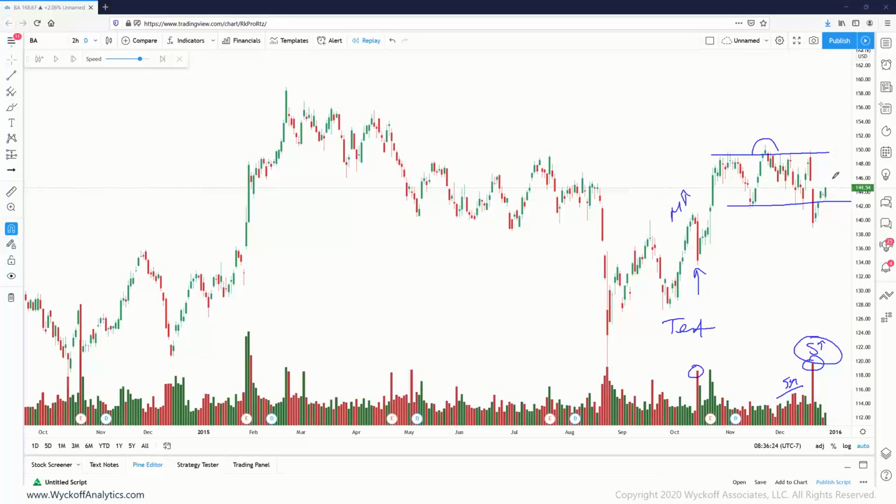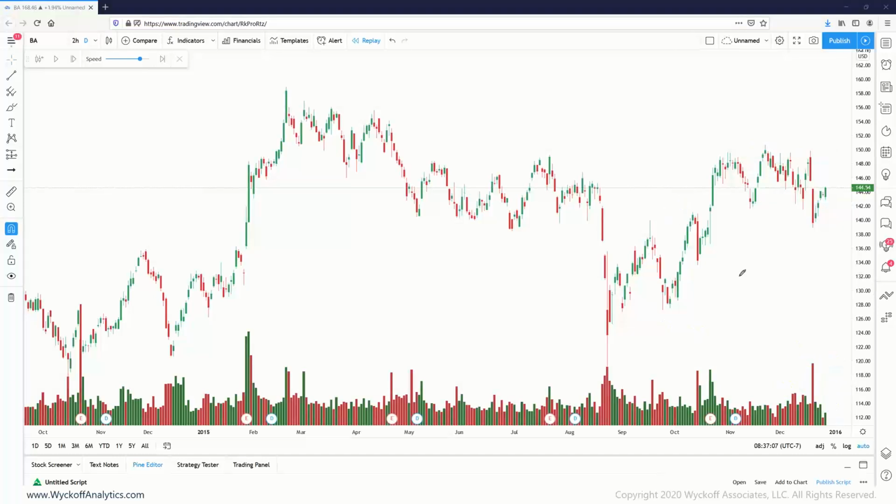So there's supply there. Then we have an attempt to go back up. More supply comes in, and that volume spike looks pretty threatening. But is it? What is the result of all this effort? To me, it doesn't look like the result was the intention, which was to push us back down, well back down into the trading range. We don't do that. And then we start to recover, but demand is still a little bit hesitant. So, here we are.